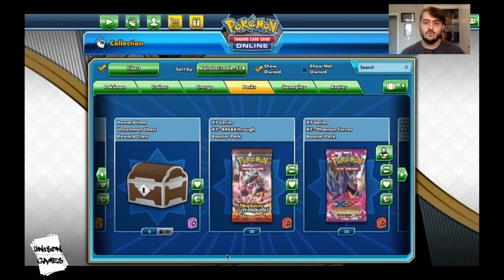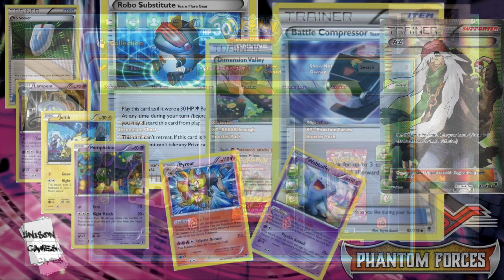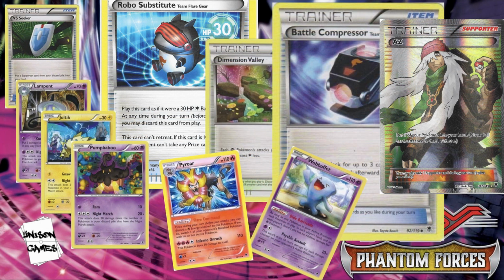And now we're moving on to our next set. This is Phantom Forces. Phantom Forces is one of those sets. There are certain sets in Expanded where there's just a million cards from them, and Phantom Forces is one of those. You can see the picture on the screen right now. There are so many amazing cards in this set.